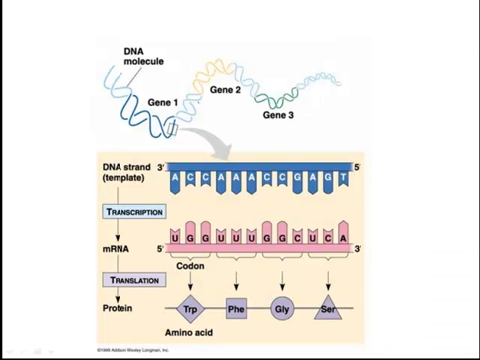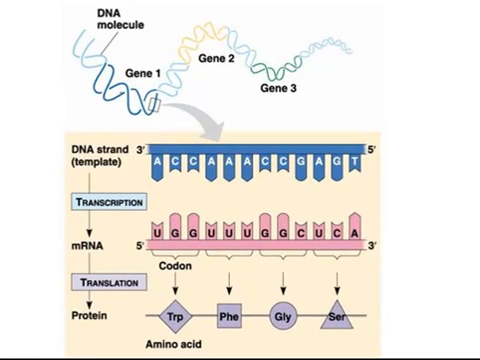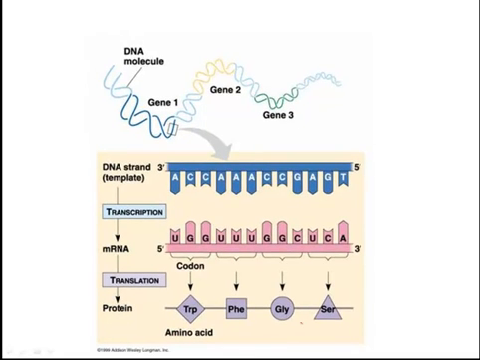Okay, here's another picture of that. Here's DNA. So this piece of DNA has multiple genes on it. So if we only want to make this particular gene, then we're just going to take that piece of DNA, transcribe it into this piece of RNA, and again, complementary, A goes with U, C goes with G. And then we read it in threes, and each of those threes corresponds to one of the 20 different amino acids, and that makes up our protein chain in the end.